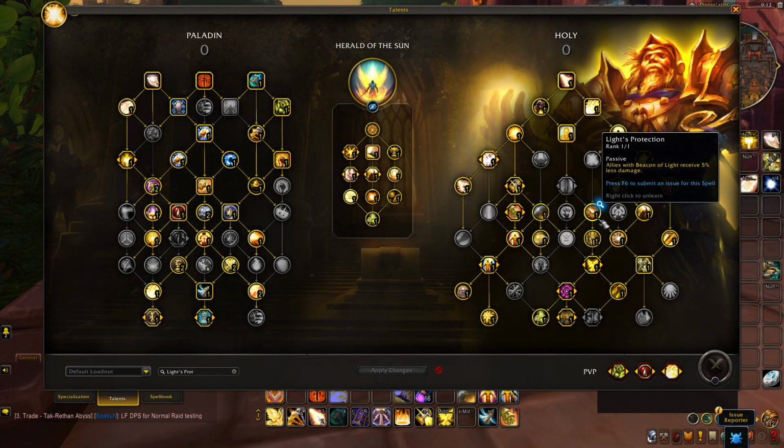Last Protection is another talent that functions with your Beacon playstyle. Allies with Beacon of Light receive 5% less damage, so it's just a little bit of defensives that can be good in Mythic Plus or certain key situations where, let's say, a squishy class is taking damage, like previously Hunters were that class that a Paladin would normally Beacon. That would have been a pretty big benefit for the current or previous raid tier of Dragonflight, in fact.